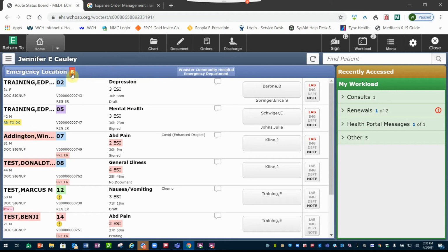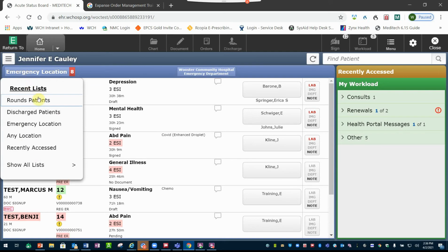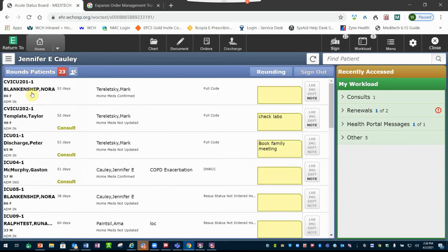Again, the number 8 signifies how many patients are in the ER. I do want to point out that the lab indicator in bold red indicates that there's a critical or abnormal lab, and the bold note indicates that I have not viewed any information on this patient. Navigating back from the emergency location, I'm going to go back to my rounds patients to take me back to my clinical home screen.